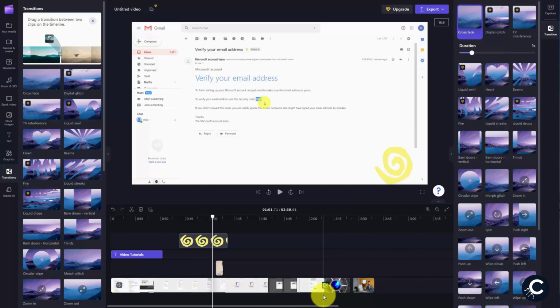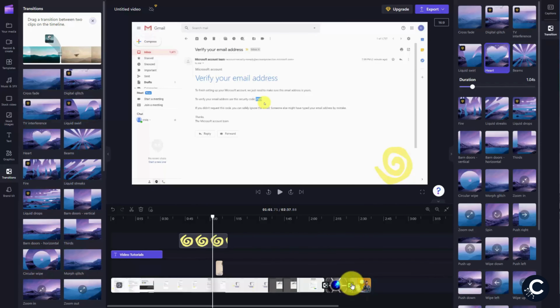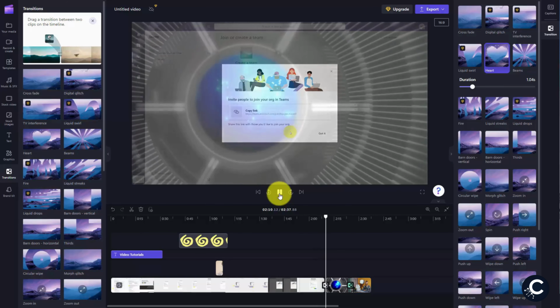We can then do this a second time. We can take this transition, a different one, and we can add it to the area where the transition will actually go. And then the transition will then be available. And you'll then be able to watch the transition to determine how it's actually going to look when your video goes through the transition phase.